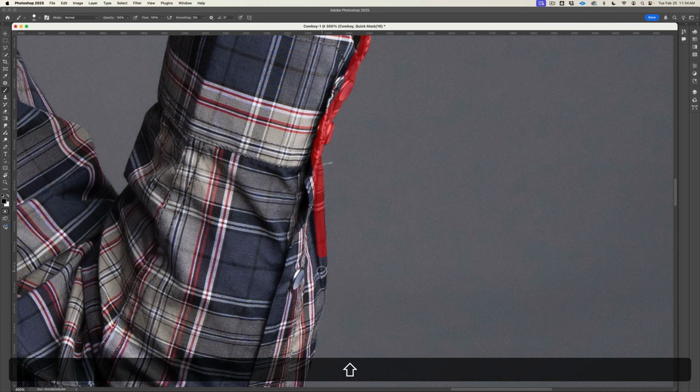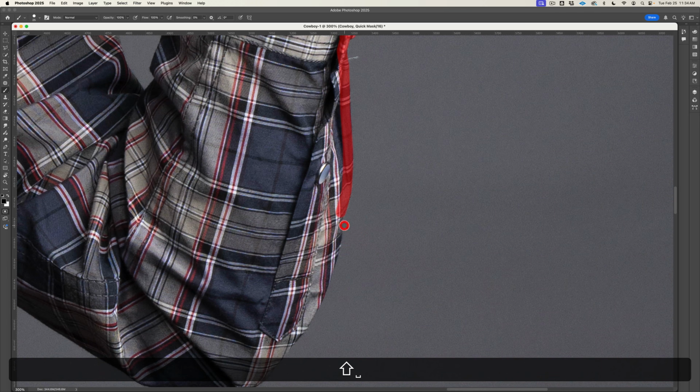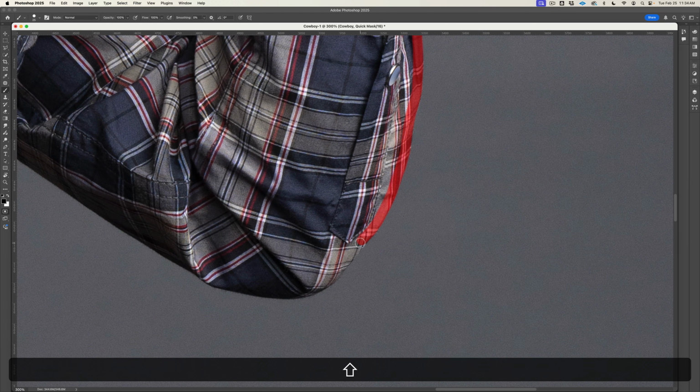I do have a slightly soft edge, and this process usually takes between 10 and 15 minutes, but you will get a much better result than if you used any of the automatic selection methods. As you can tell, there's some grain in here, and automatic selections, while they do a good job for a quick fix, when you want to do high quality work, I really recommend you just take the 10 or 15 minutes it takes and make your manual selection.